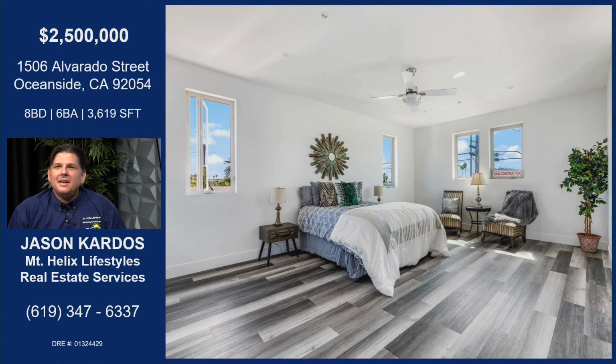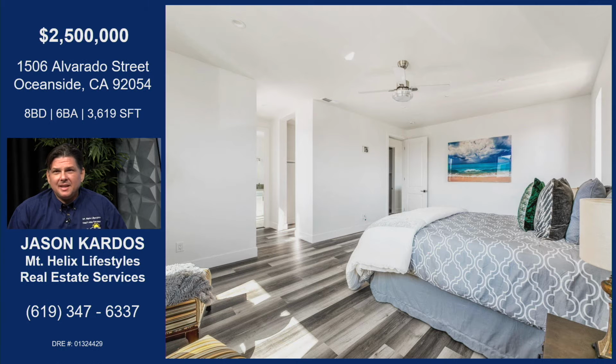Yeah. And then this is the master bedroom of the front home. So it is 2 stories. So the master bedroom's on the 2nd story. There is a nice big laundry room upstairs. Wow. This home does have the air conditioning, and this week they're kind of finalizing it. They have the fire sprinklers put in.